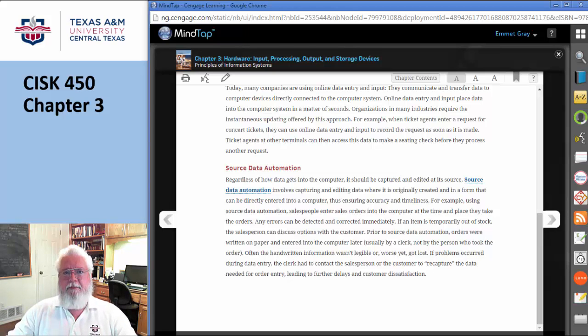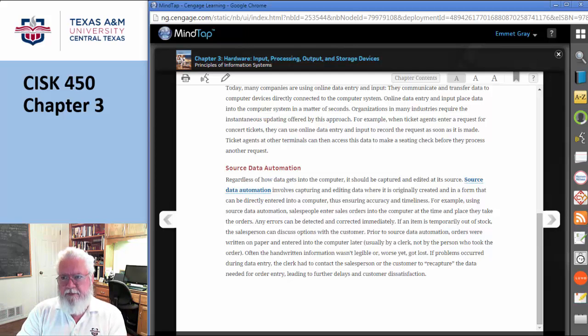Source data automation means that the data entry happens the closest to the user as humanly possible. So instead of me doing a piece of paper and turning it into someone else, I have a tablet or perhaps a web application, and I'm doing my time card at the end of the day myself. Okay. And as soon as I type in the account number, it's going to verify it immediately and tell me, whoops, that's a bad account number. So source data automation means that I get to immediately see that there's an error, and I get to fix it. And now my data is cleaner and a heck of a lot more current.